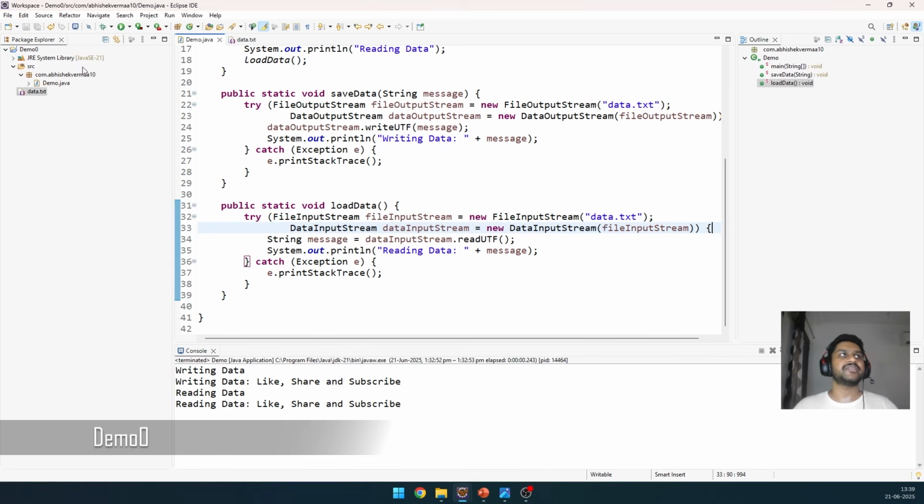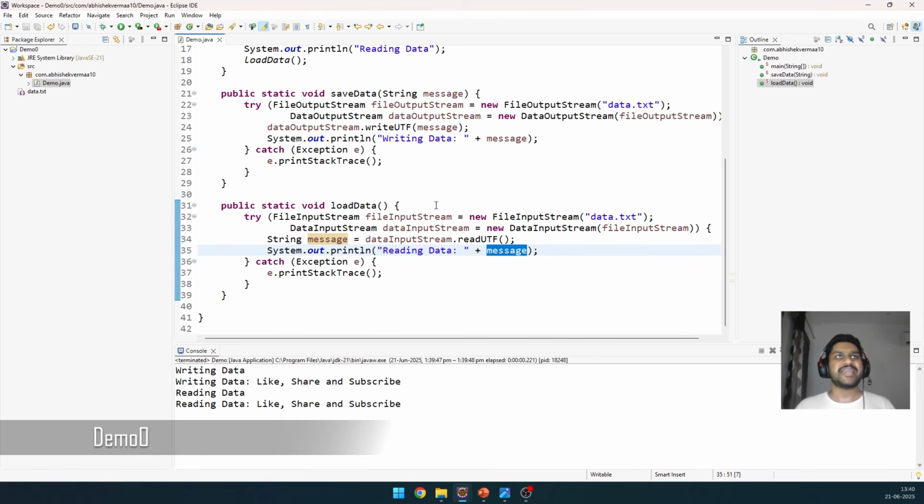Much better than the previous one. If I execute, it is still going to work the same way. Okay, so in execution there is no issue, but this is a much better way of writing. And the output is again going to look the same. There is nothing new here. The proof is in front of you. Whatever we wrote, the same we were able to read. And see, this read, I'm reading from that particular file.